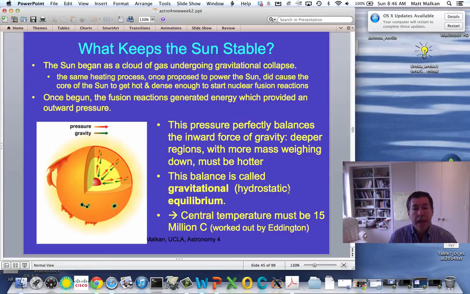He didn't need to. That's the temperature that it would have to be to produce enough pressure to balance what we know is the gravity. It's basically just GM over r squared that's crushing the sun. That's gravitational equilibrium. Now, I wonder if you might be worrying about another problem.